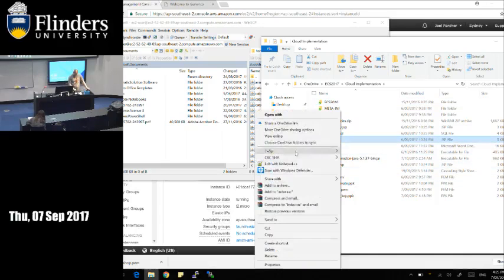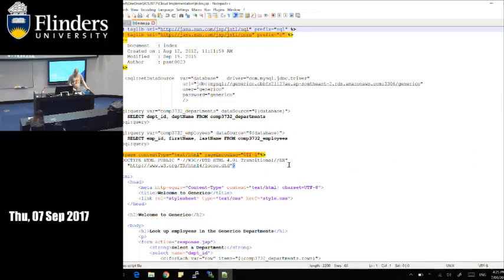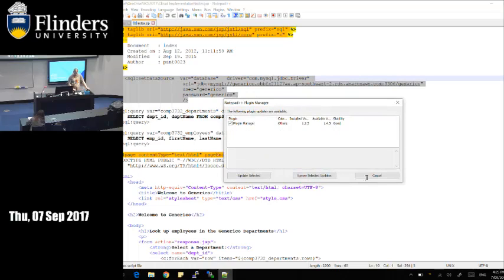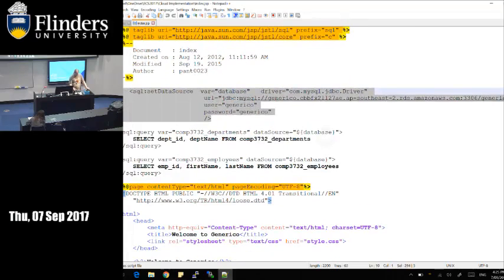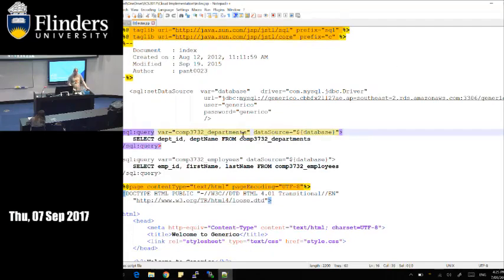Hopefully I've got Notepad++ installed. I do. So you're going to need to add something like this to the start of each one of your JSPs. Can I make that bigger? I can. Essentially, instead of having a context.xml which controls the database location for all of your files, you're just going to need to add in this line of code which sets up a data source in each JSP. It's very similar to what you have in the context.xml, and it's a lot shorter, but we just need to drop that in for each of the JSP files that you have.